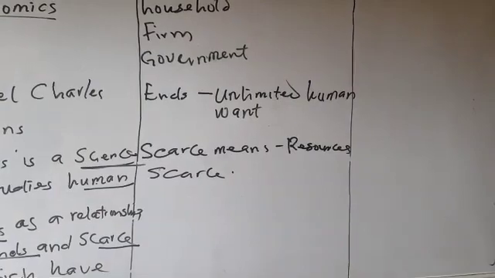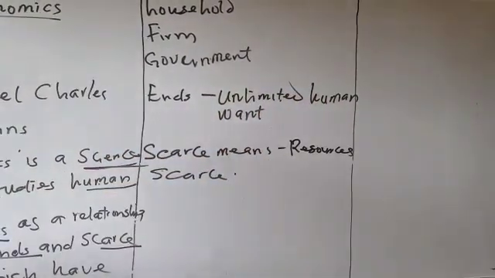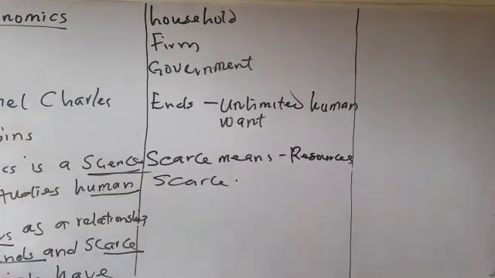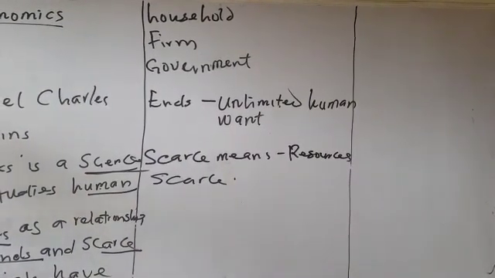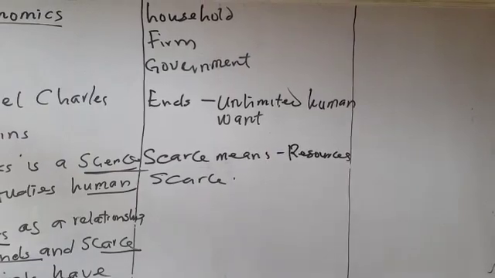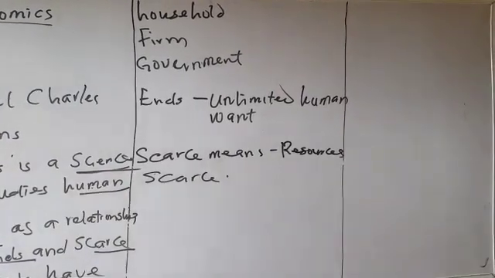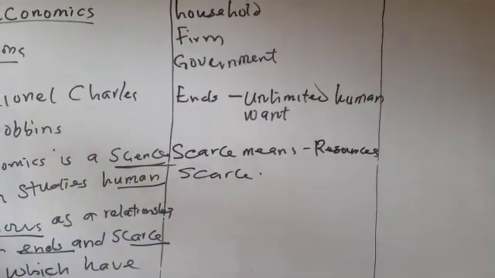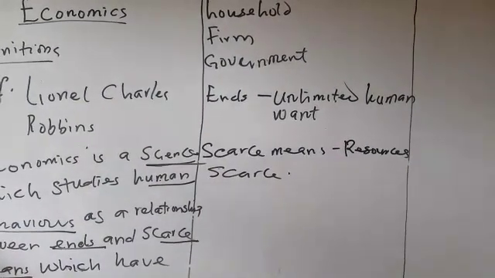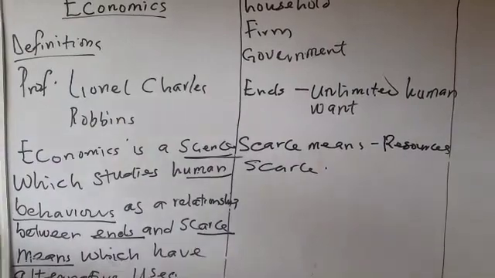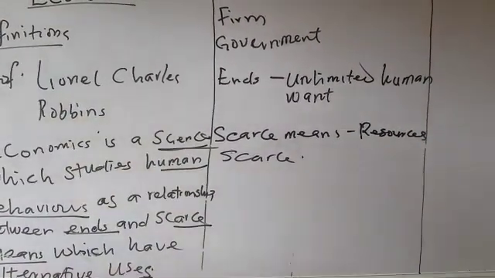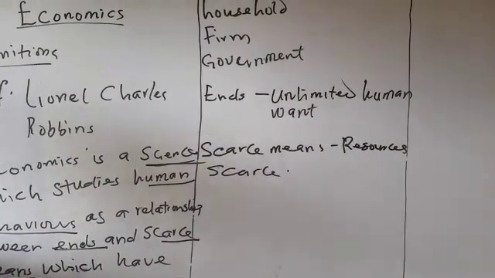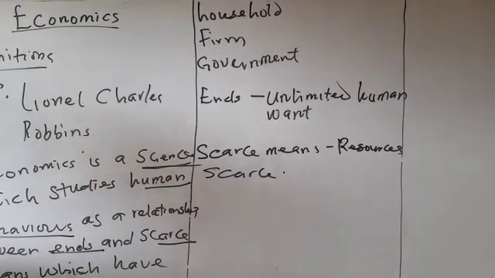Now, as a result of the scarcity in relation with unlimited wants, then human beings are expected to make a choice, making a choice from those list of wants that we have listed. And to do that, we have to use the resources we have on the one that is mostly or most important to us at that particular period of time. That is why in this definition it says that which have alternative uses. It means that the resources that are available can be used on any of those particular wants. It now depends on what that particular person actually wants or what is most pressing to that particular person at that point in time.